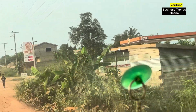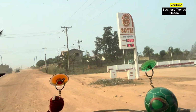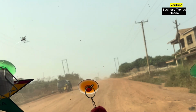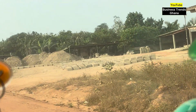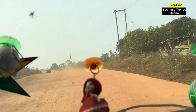You understand? So they come like that every single morning. They come to school here, and then in the evening they board the public transport and go home. So that is what we're talking about. Ghana is a peaceful location. You can see kids moving from long distance going to school, and you can see how amazing it looks for us taking care of each other. You understand? So Charlie, this is what we're talking about.